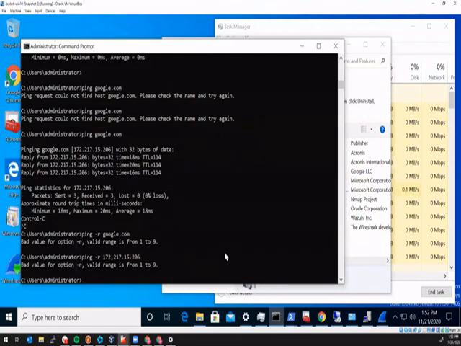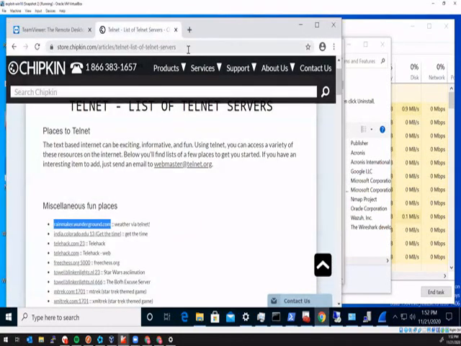Oh, it doesn't work. It needs a valid value from 1 through 9. Bad value. Let's do ping reverse. Ping -r.